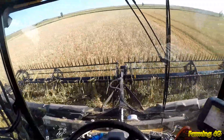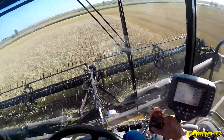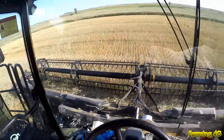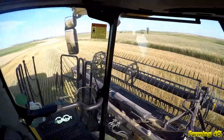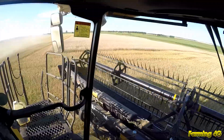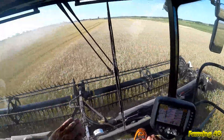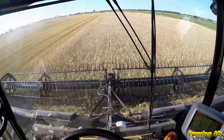Just kind of speechless about this field — that's the type of year we're having. As long as we can get the crop off, that's the thing. Long ways to go yet. I'm really concerned about the flax — that's going to be really the only crop we're going to be able to move. We've got some corn contracted, and no beans. Once that flax seed gets off, I'll be sitting a little bit better.